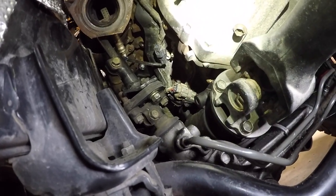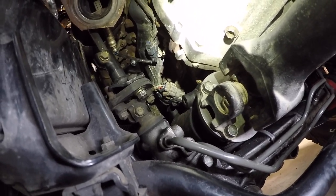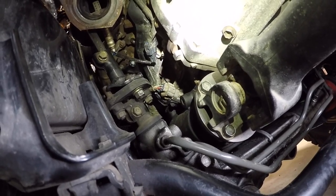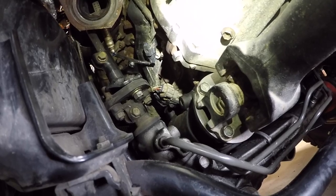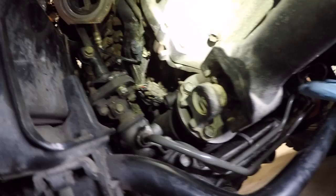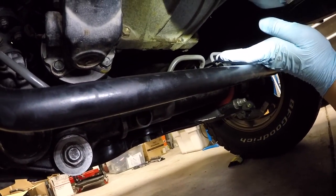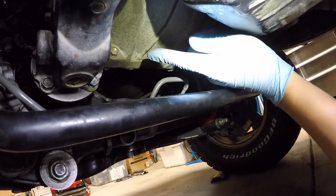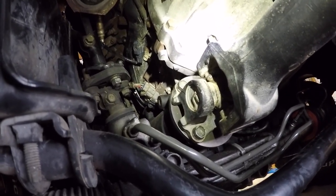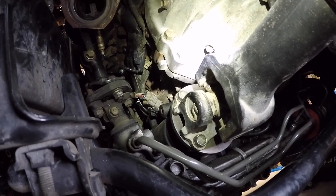This is the ADD — the Automatic Differential Disconnect plug for the front diff. Though they're both six-wire connectors, the 4Runner uses a different plug configuration than the Sequoia. The terminals are the same, so Mikey pulled the plug back out, de-pinned it, and put the Sequoia end on it, then ran it back. Now it plugs in just as if it were a full Sequoia. So they had to do some additional wire harness work to get the ADD plug connected up properly.